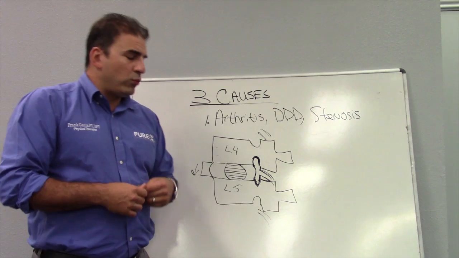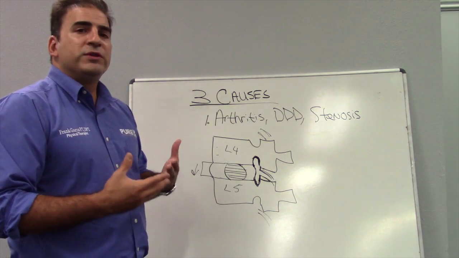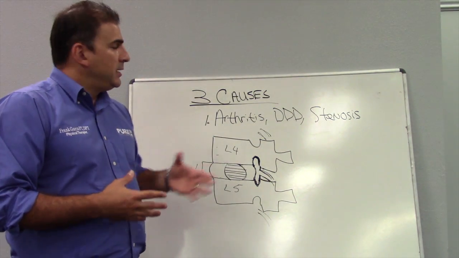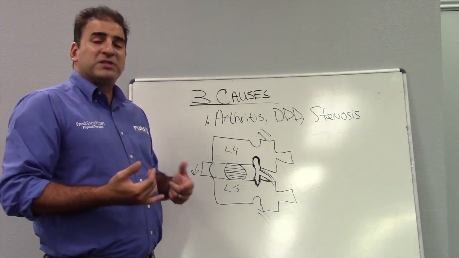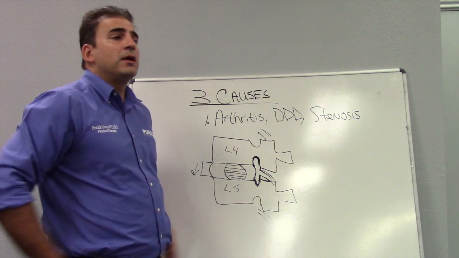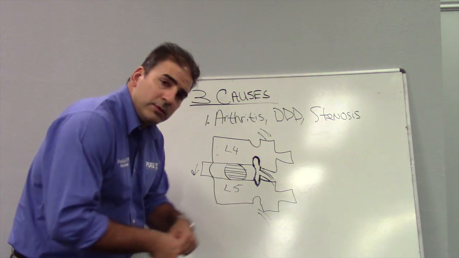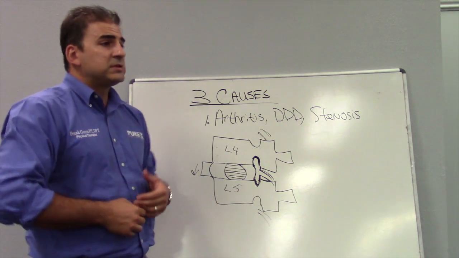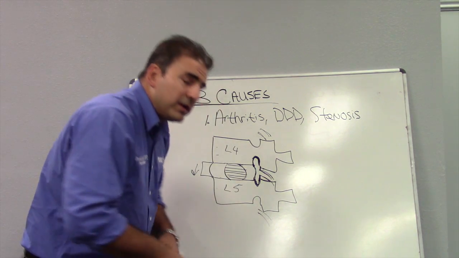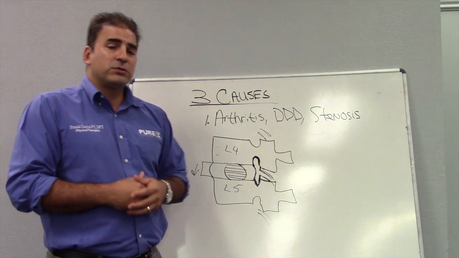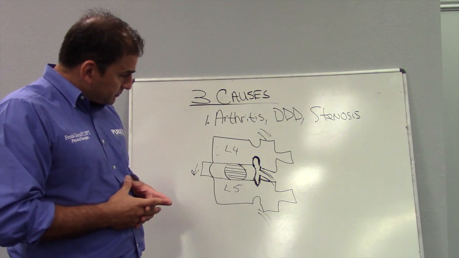So before we get into what these are, I want you to basically know who this person is or who this person presents like. Anybody with arthritis, degenerative disc disease, or stenosis is going to have pain with standing or walking, long periods of standing, anything that involves this motion, and is going to be relieved with bending, or slouching forward. For instance, if you go to the grocery store, I'm sure you've seen someone maybe pushing a cart and maybe bending a little bit forward. That person most likely is suffering from one of these three conditions, because that position is actually relieving their symptoms or giving them some relief.